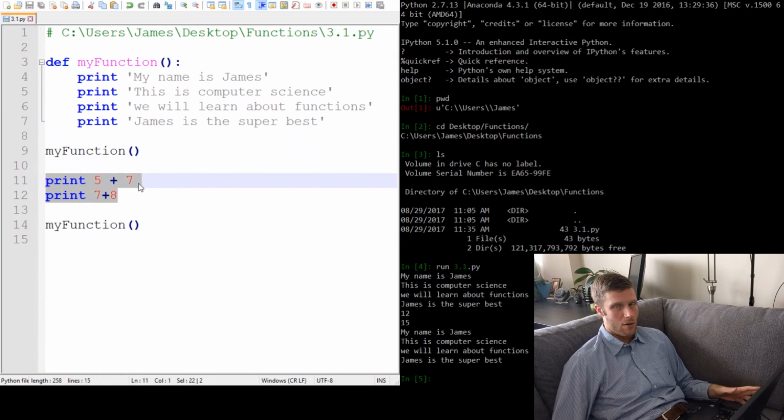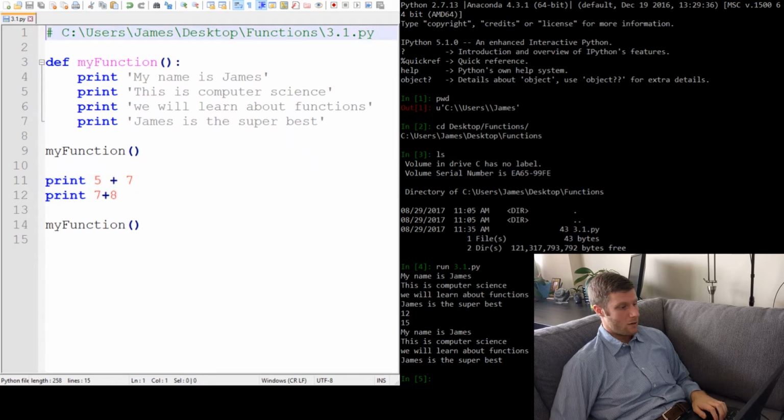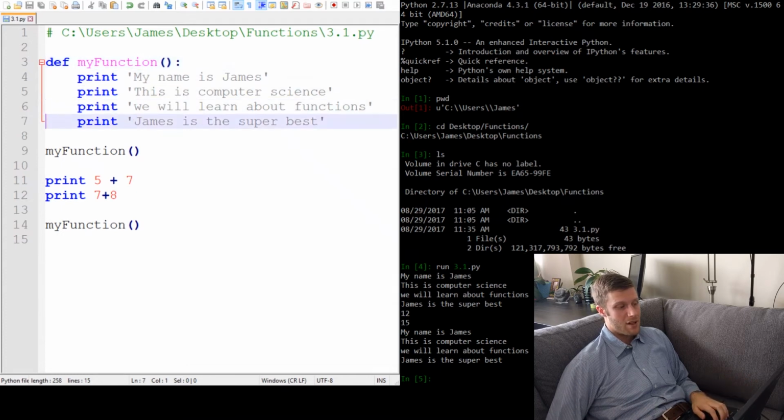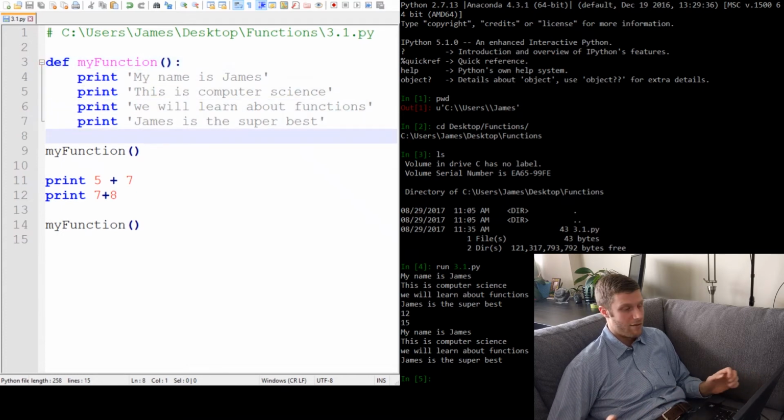We do need to talk, however, about the flow of the program, how it's going to execute. When we hit run, here's what's going to happen. We start, and Python sees the first line. It's a comment, it's ignored. More on this a little bit later in the course. And then it carries on, then it sees def my function. The computer then takes note that there's a function here called my function. And then it just skips everything. It doesn't execute the stuff inside that function.